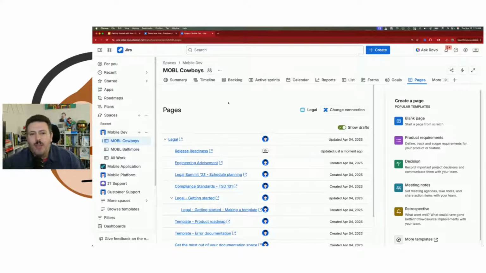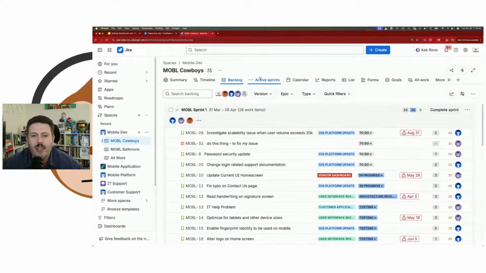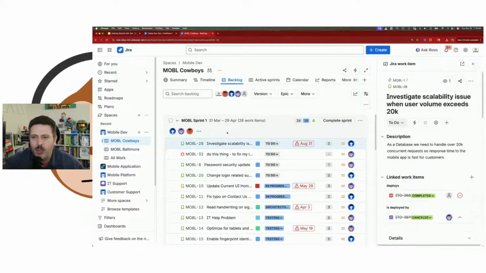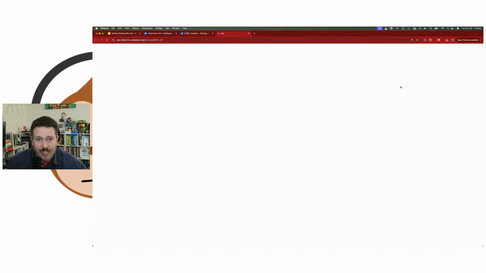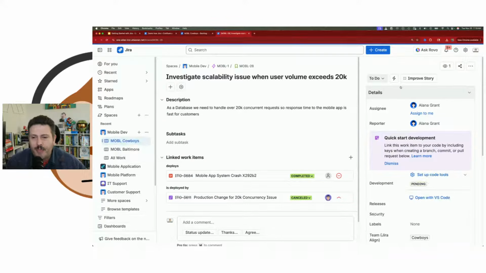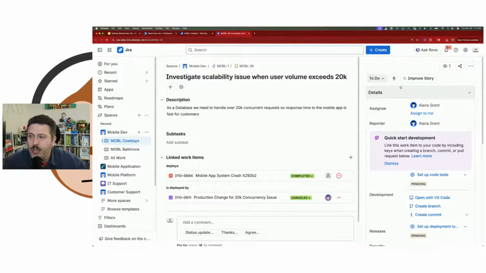So now what I'm going to do is go into a work item. Whether you're in your backlog or in your active sprint, as long as you get to a work item, it doesn't matter how you do it. You need to get to an epic or a story or a task or whatever you want. And then, to make this easier on your eyes, I'm just going to click on that story and make it bigger so you can see what I'm doing here in full screen.